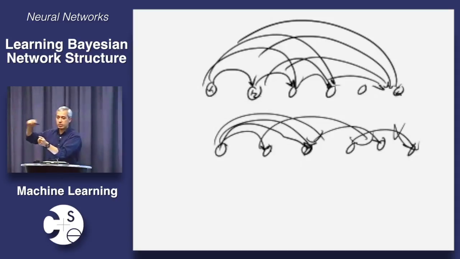And now what has to happen is that when I'm considering adding an edge, the log likelihood has to increase by more than my edge penalty. If the penalty on my edge is lambda, and the likelihood goes up by less than lambda, then I say, nah, not worth it, not worth the trouble. If the edge penalty is lambda, but the likelihood goes up by more than lambda, well, then I'm willing to pay the price because it's probably a net gain. And of course, by tuning this lambda parameter, I can go all the way from learning a very sparse network to learning, in the limit, if my lambda is 0, the maximum likelihood one. Okay? So this lambda is the parameter that you probably want to tune by cross-validation.